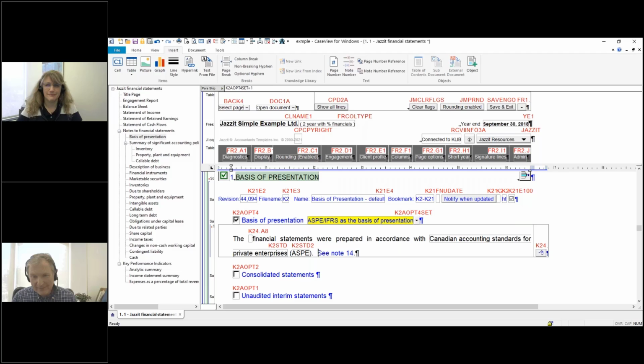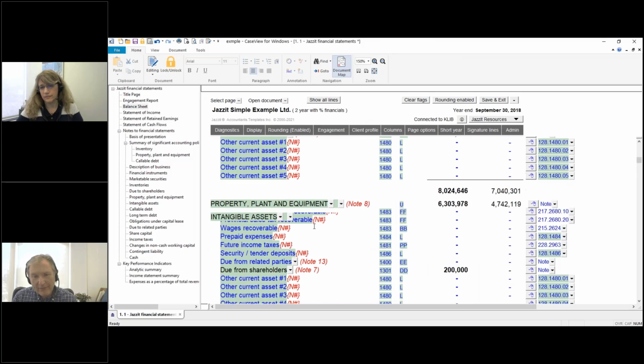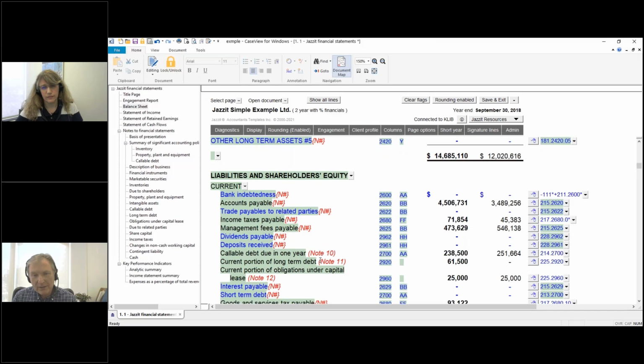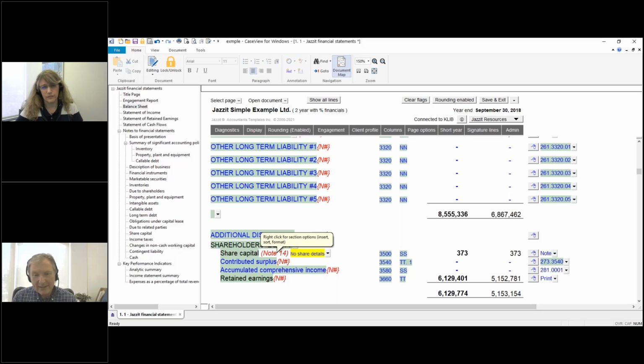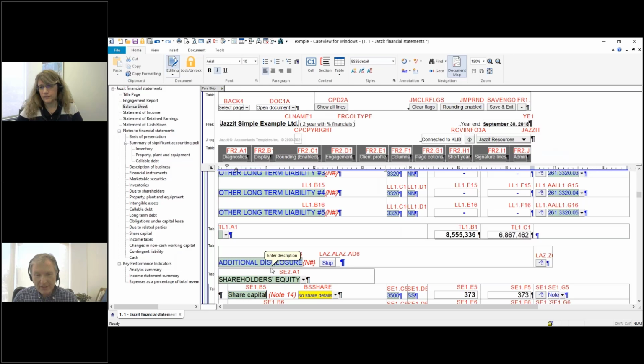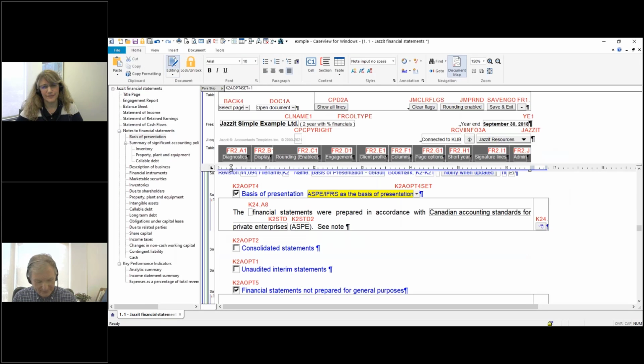Now, the other way to do it, and it's not very fancy, but I'm just going to type C note, do the very thing I said I wouldn't do, and go up into the balance sheet there. Now, these are note references, and if we went down to the share capital note, there is a reference there that if there is a share capital note, you see it. Okay, so right there, this guy. So I'm going to click here, go into enable edit, take that and go down to the note, and paste it in. So that's okay, except that it's not really giving us the format that we want.